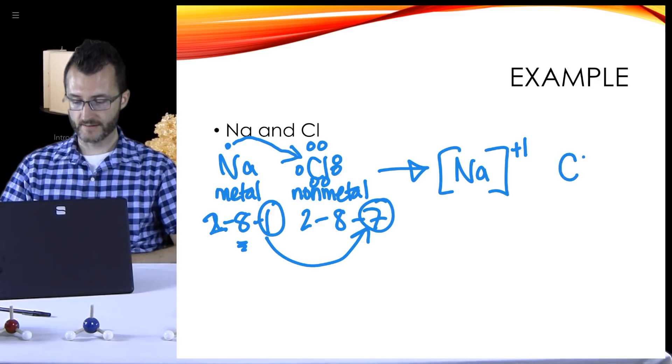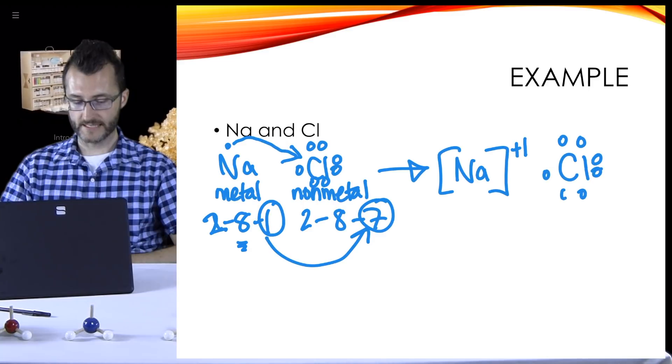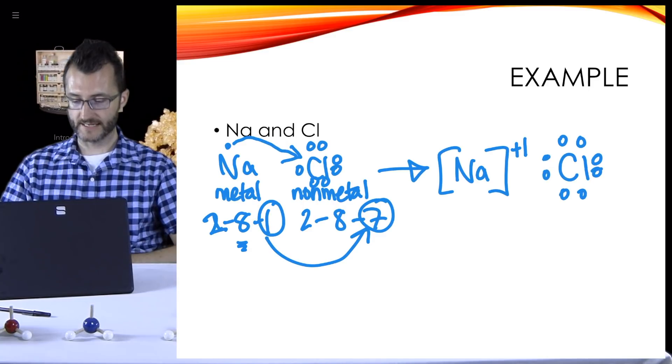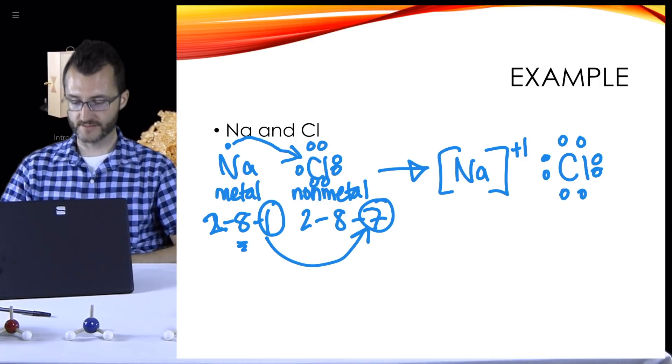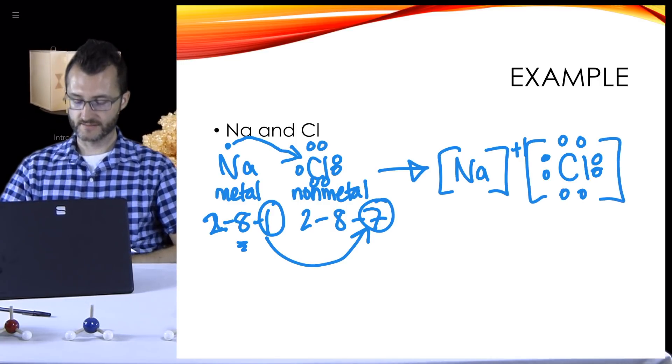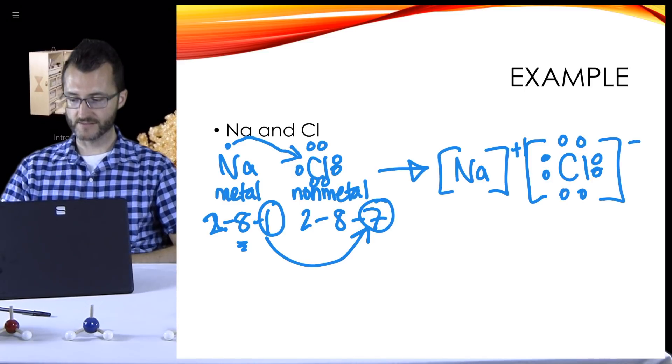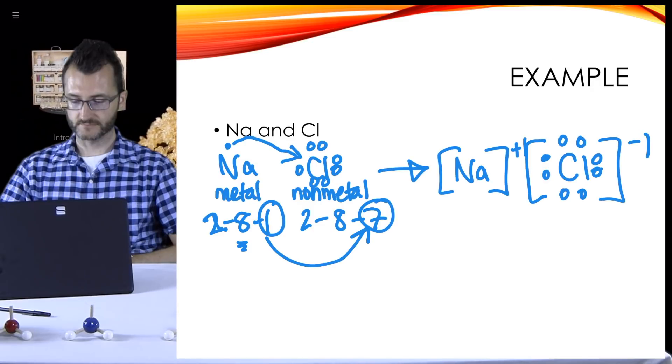And then we put our charge just outside those brackets. Since it lost an electron—remember, electrons have a negative charge—it lost one electron. So what would its charge end up being? It'd be plus one. You lose a negative, you become positive. So let's draw chlorine then. CL, and it gained the one. And again, I can kind of see that it came from somewhere else because it's the darkened circle. Brackets. Now I've gained an electron. Electrons are negative. So what's chlorine's charge? It has to be minus one. It becomes chloride. We'll talk about that later.